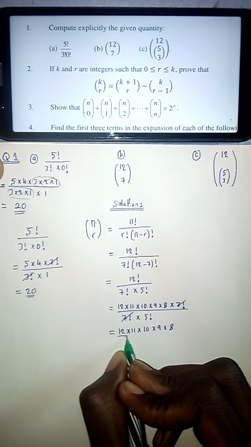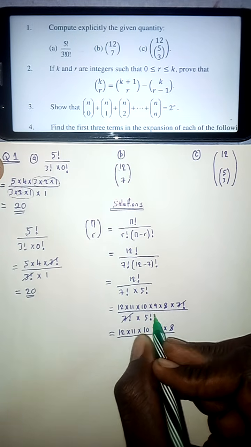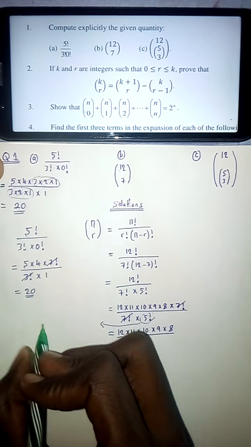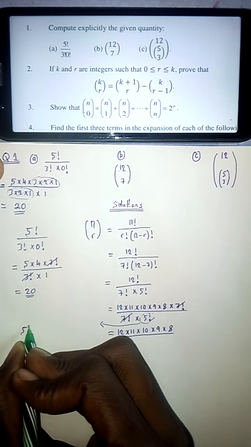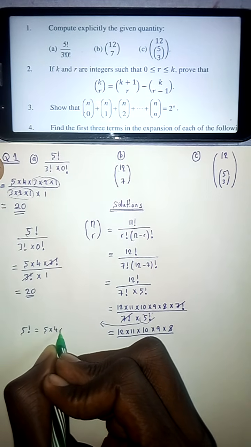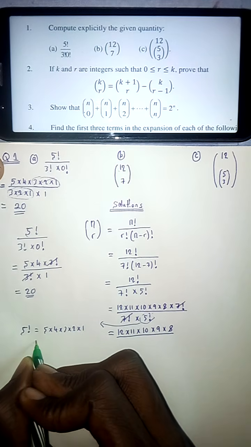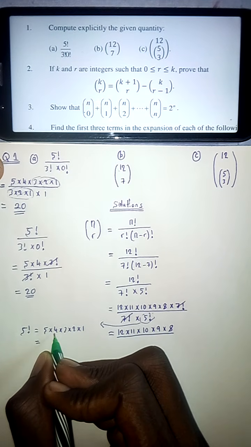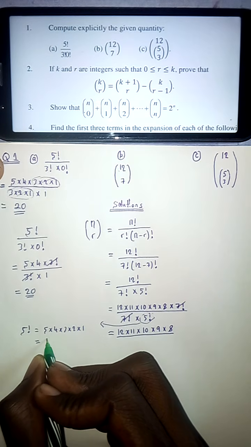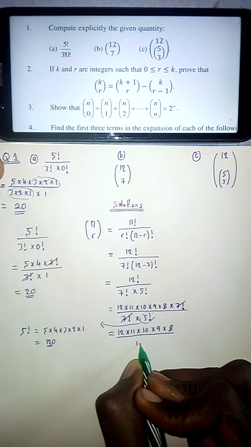over, what is 5 factorial? Well, this 5 factorial, let me bring it here. 5 factorial can be written as 5 multiplied by 4 multiplied by 3 multiplied by 2 multiplied by 1. 5 by 4, 20, by 3, 60, by 2, that's 120. So 5 factorial is simply 120, guys.